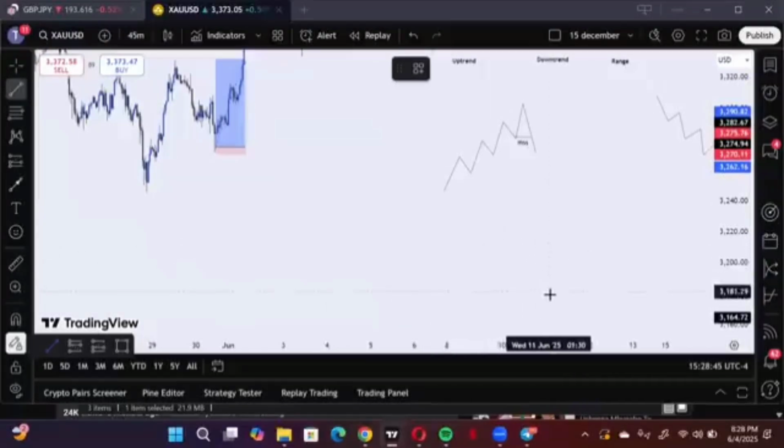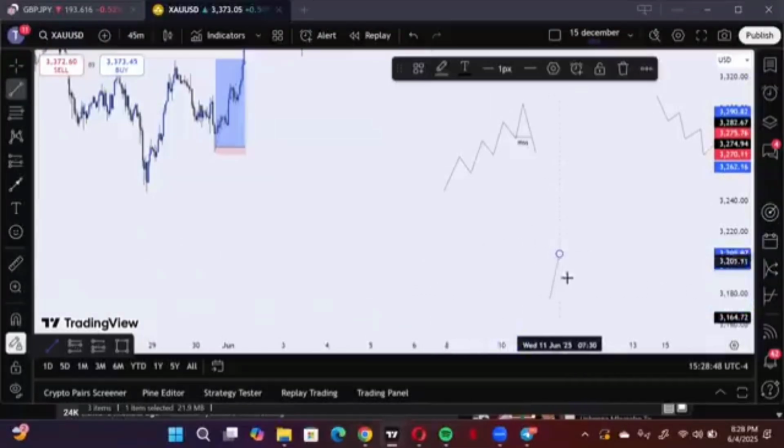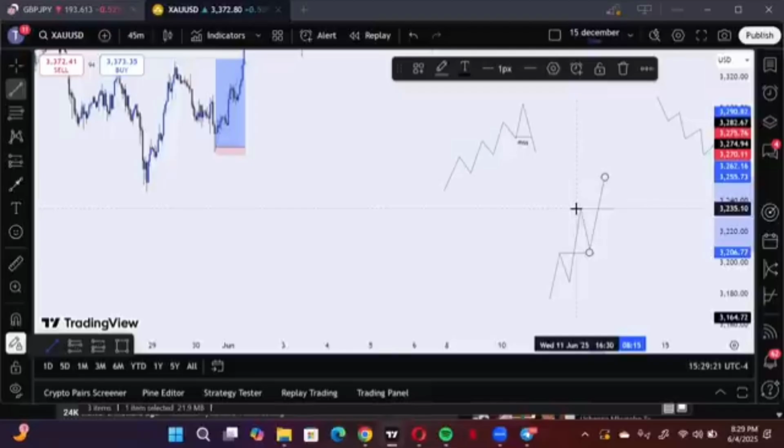This is what I mean by key level. If you have an uptrend, the market makes a higher high and then makes a higher low. This last high in the market is now a key level. When price breaks that last high, this is what you call a break of structure. Once a break of structure occurs, it gives you the intuition that price is going to pull back again and the uptrend is going to continue. Once price pulls back to make a new higher low, this high becomes a new key level. It's expected for the market to go up again and take out that high, and that's a break of structure again.